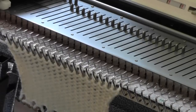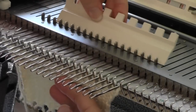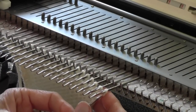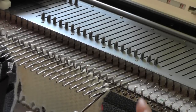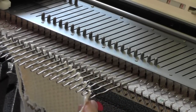Go ahead and cut the yarn. For the castoff, I bring all of the needles out into hold position. That puts the stitches behind the latches. Then I take the latch tool and hook the first stitch away from the yarn end. My yarn end is over here, so I need to work from right to left this time. You can go either direction, but I need to work toward the yarn end, and I pull that loop off the final needle.